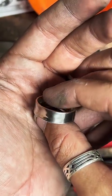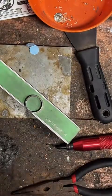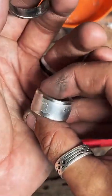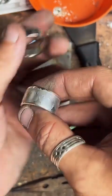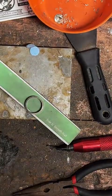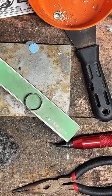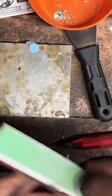You could go even bigger than a $50 if you want a thicker band than this. For example, you could do like a 1 ounce round. This is a maple 1 ounce round. You can see how much thicker that band is. But I could definitely get anything larger than a quarter to a size 14, size 13. So it really just depends on how thick you want the band to be.